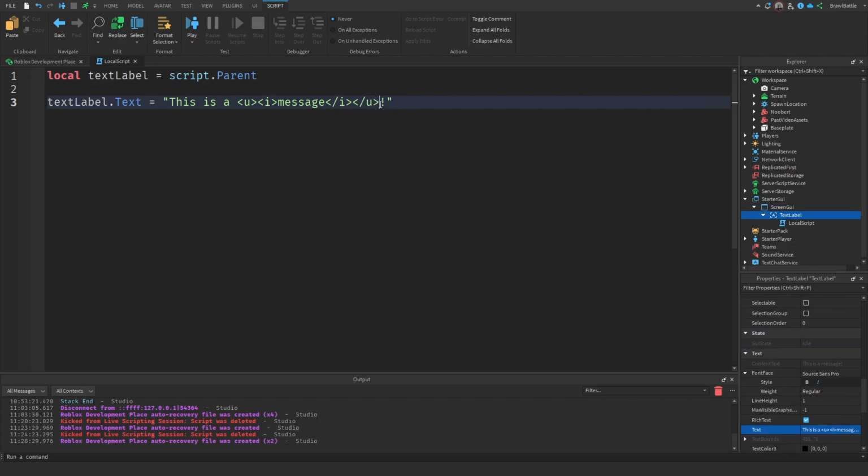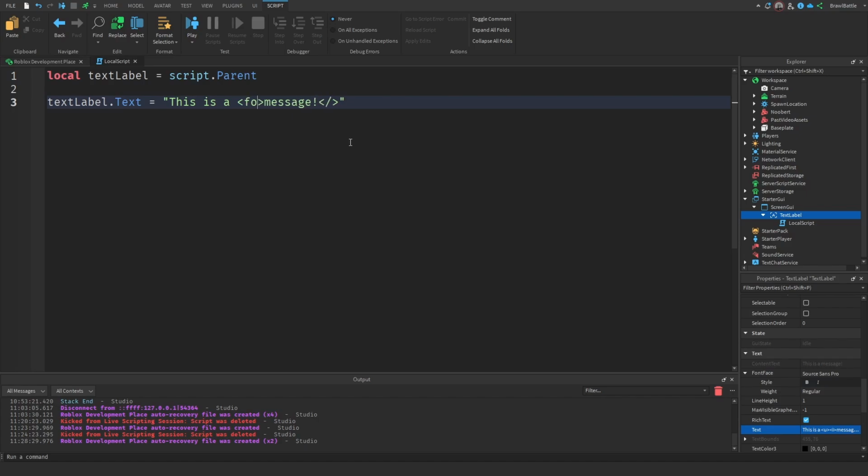So what I'm going to do to make this more simple is get rid of these tags that we currently have. And I need you to understand how the structure of this tag is going to work. So I'm first going to insert the less than and greater than symbol, less than and greater than symbol, and then add the forward slash to the end of it. So the way that this is going to work is there's basically a group full of tags that we can use. And what I'm talking about is there's a group called font, and it has multiple properties that we can change within that same group.